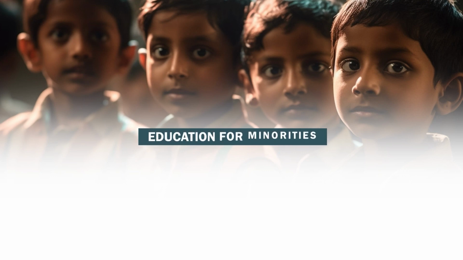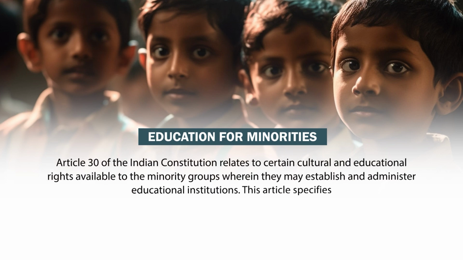Now, another important constitutional provision is the provisions for the education of the minorities. There are various articles here also. We have to look at the articles. One article is Article 30 of the Indian Constitution, which relates to certain cultural and educational rights available to minority groups, wherein they may establish and administer educational institutions.